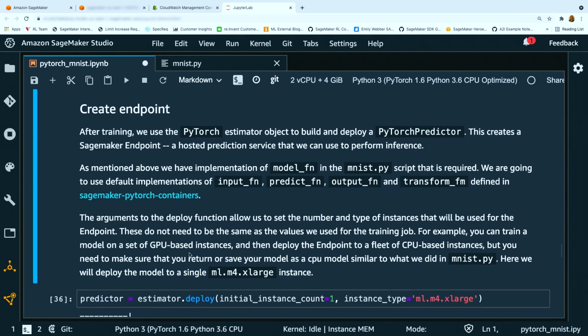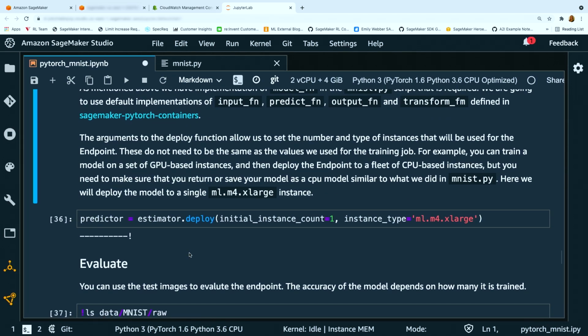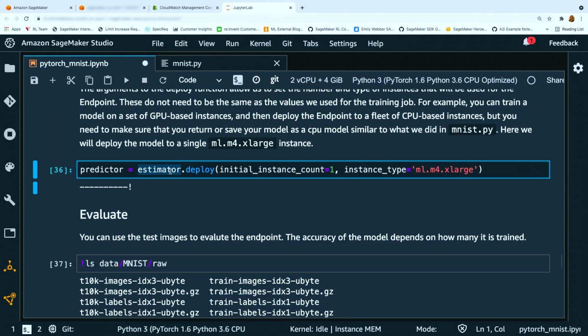Done and done. Now the last step we're going to do here is, again, use that same deep learning container, but this time we're going to deploy our model. So we have this estimator object that we created above. That estimator, importantly, had a training job attached with it. So when the training job completes successfully, then we're able to do this really nice one-line model.deploy.